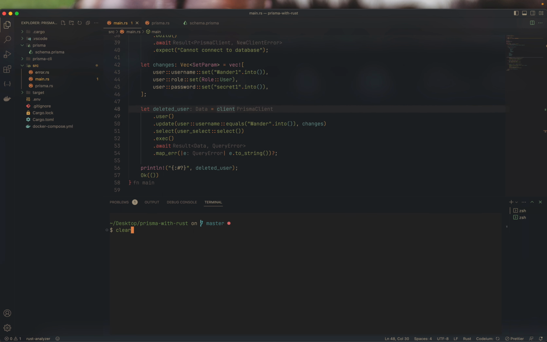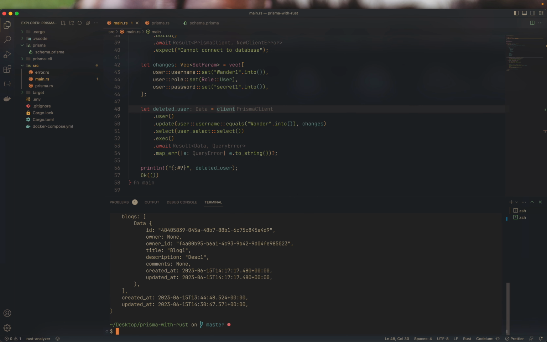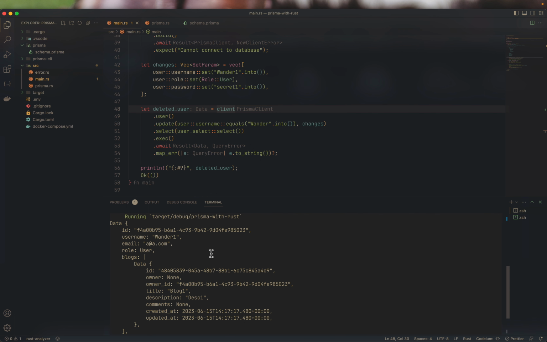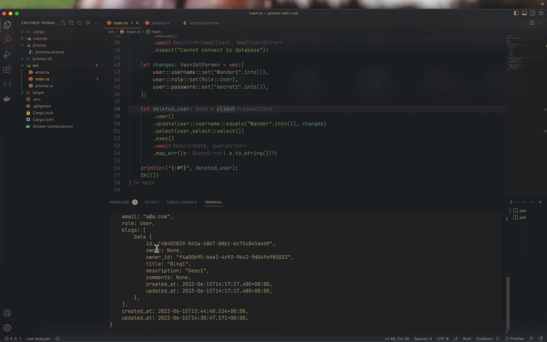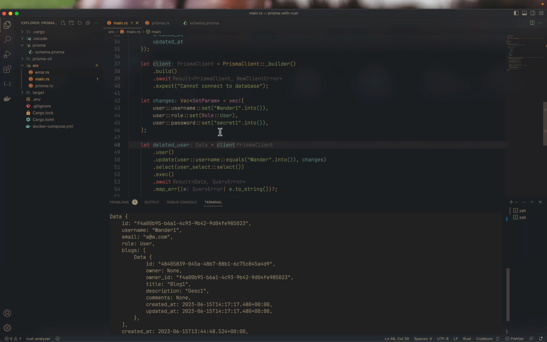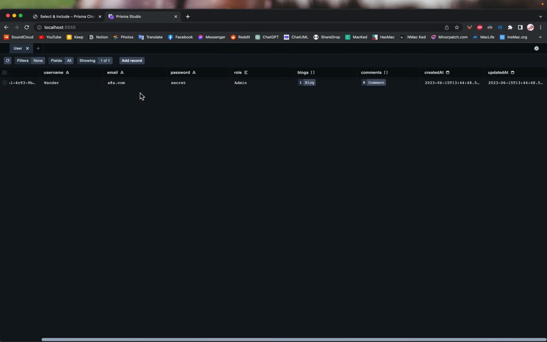So cool. If I go for the update, well, it's going to scream at me for some reason. Okay, so now you can see that I still have a block, because I populated that block, but our username has changed, our email has changed, but I didn't see the password because of course I filtered it out. If I go see it in here, do a refresh, then you can see secret one here. The user role is changed. It changed from admin to a user.